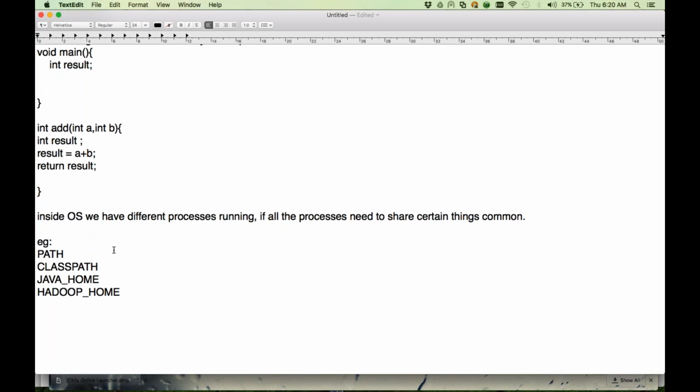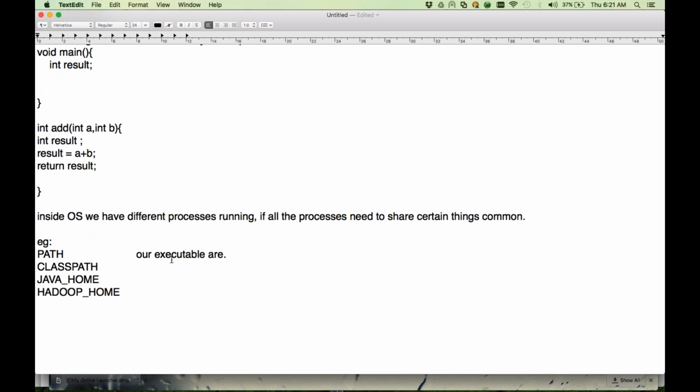Can any of you tell me what is the importance of path environment variable? We have understood what is an environment variable, but can you tell me what is the importance of path environment variable? It will have all the library file information. I mean, in the path only we'll be mentioning where all our required libraries are. Not libraries, our executables are. Yeah, executables. So where all our executables are located, which you want to access.